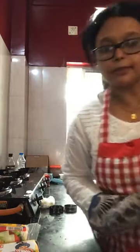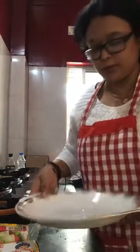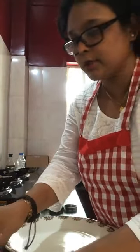Yes, the cookies are happening. Let's check. I will use this kind of dish. Whatever you have at your home, you can use it. Let us put all these things inside.